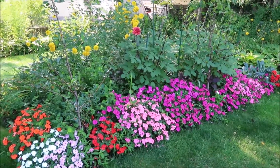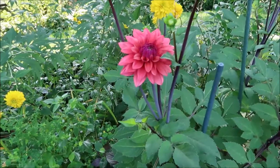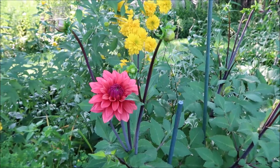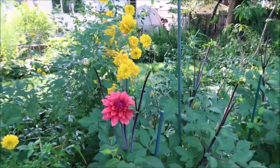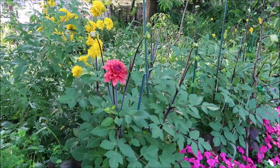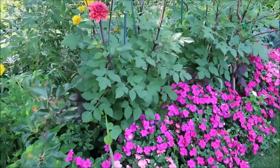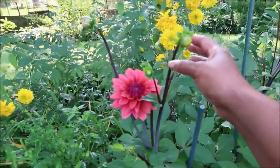I really do. Now, I don't know if you remember when I planted these dahlias here. I had gotten the box from Costco, and I wasn't sure that they would actually bloom because it had dried out. I waited so long before actually planting it in the ground or putting it in some soil. But you were with me when I put it in some water, and then I planted them here. So now this is a follow-up of that, and you can see that it was successful. I also went in and pinched the dahlia, and it branched out, creating these branches. So I'm going to have a lot of flowers.